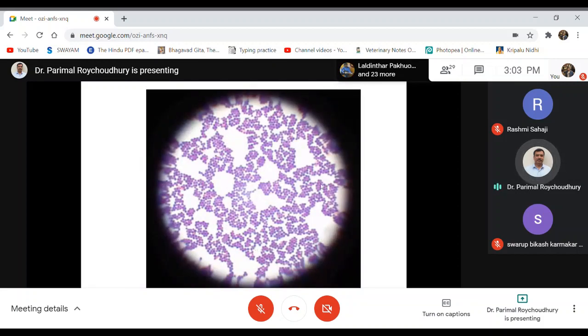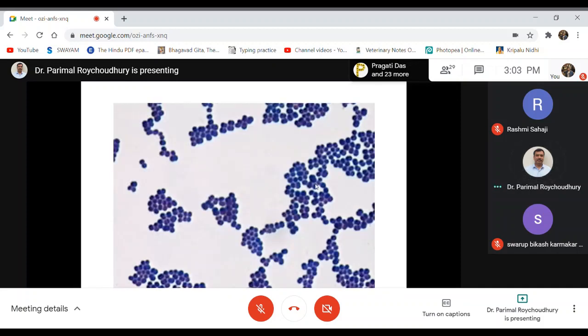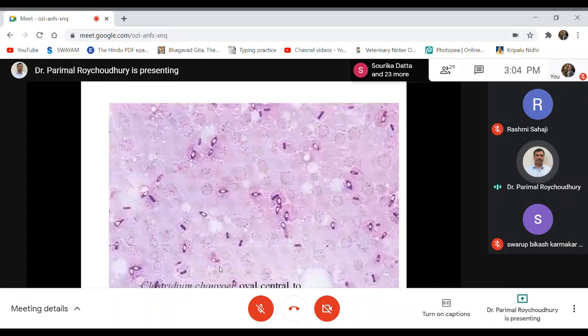These are the Staphylococcus. They are also cocci, similar to the Streptococcus, but these cocci are arranged in clusters, just like bunches of grapes. So we call them Staphylococcus, cocci which remain in clusters. This is another picture. You can see a close view of how this round organism, almost 1 micrometer in diameter, because they are round, aggregates just like a cluster. That's why they are called Staphylococcus. So from the culture plates, if you can demonstrate it, it is quite easy for us to identify the bacteria.